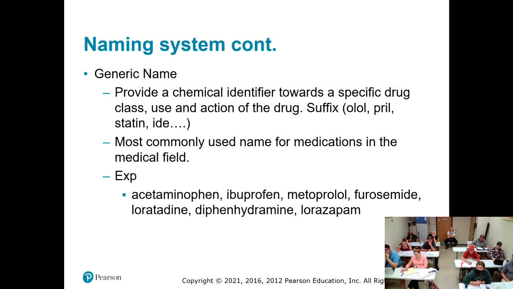What I do want you to take away from this, so if you look at the suffix, so the end of the drug name, this is specific to the generic name. The suffix correlates to the drug class, okay? So we'll use metoprolol for an example, ending in -olol, okay? Those are a class for beta blockers. Metoprolol, labetalol, atenolol, those are all beta blockers, okay?